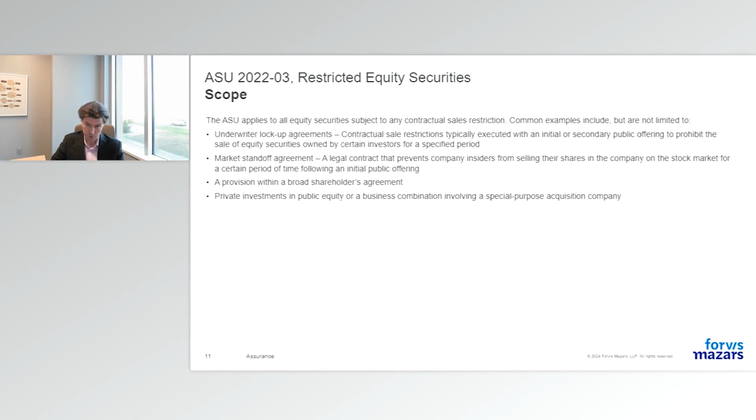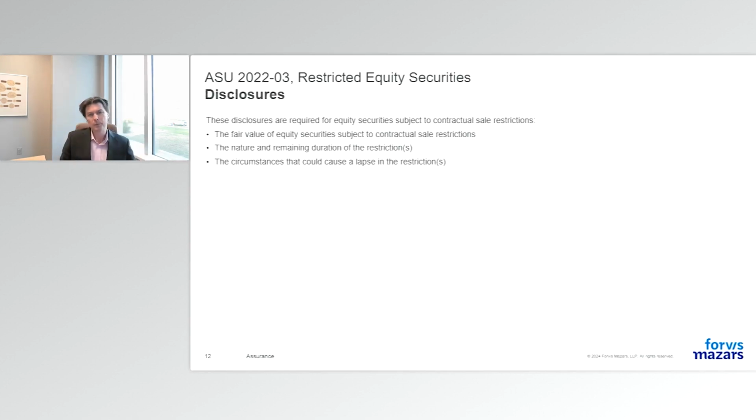I think I mentioned disclosure, and on that, the update clarifies that a contractual restriction on the sale of an equity security is not considered part of the unit of account of the security, and therefore it's not considered in measuring the fair value. And personally, I think that is an interesting clarification, because I think the alternative view had a lot of merit, and it was understandable how parties were coming up with different answers. But the board, through their discussions and evaluations, concluded that the restriction is not to be considered part of the unit of account, and therefore would not be considered in measuring the fair value.